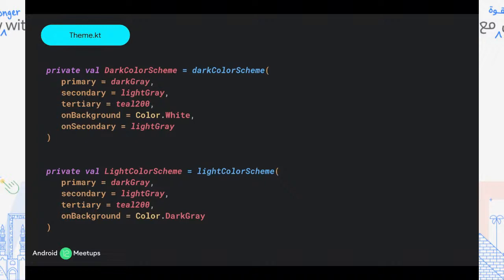Both of them are the same, and the difference will be the background color, the surface background color, and the on background color. It will be white on the dark theme, and for the light theme it will be a dark gray.